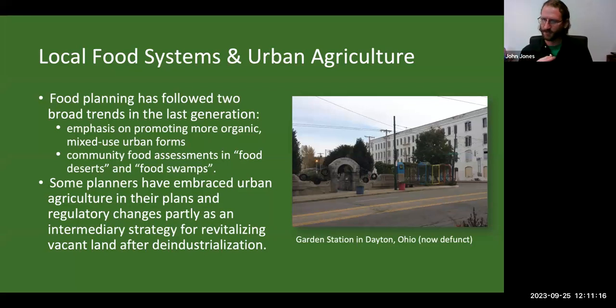But then also you've probably seen this kind of desire to focus on access issues. So when we talk about food deserts or food swamps, we're trying to map if people have access to grocery stores or not. We're not necessarily focused on, can they afford to go to Whole Foods, but is there a Whole Foods or another full service grocery store nearby? Thankfully, in some of the work that I've done in post-industrial communities, we're starting to see a movement towards a recognition of, hey, there's these vacant or underutilized or abandoned spaces due to deindustrialization that could be used in a food systems lens. And some planners, thankfully, are trying to think about how we can change some of our regulatory and rule-based frameworks to try to make that a little bit easier for gardeners and farmers to go into those spaces. Next slide.